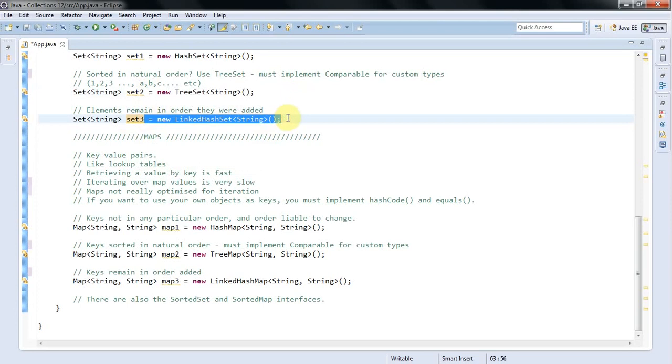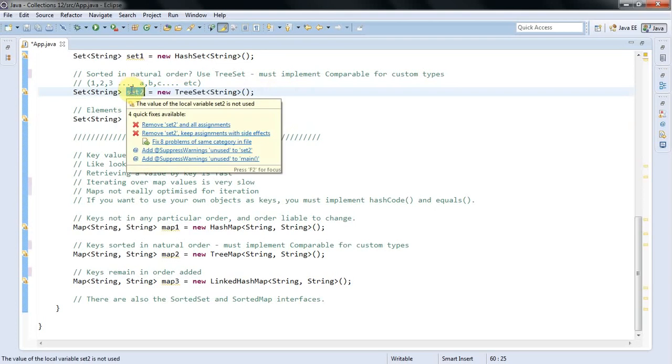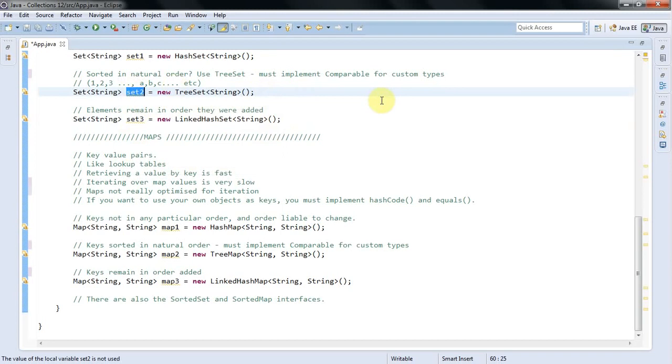So that's kind of a rationale for it. You can forget that you used tree set and just deal with the common methods that you have in any set. So that's the thinking behind it, but you could use hash map here, for example, instead of using the interface. It would work just fine.